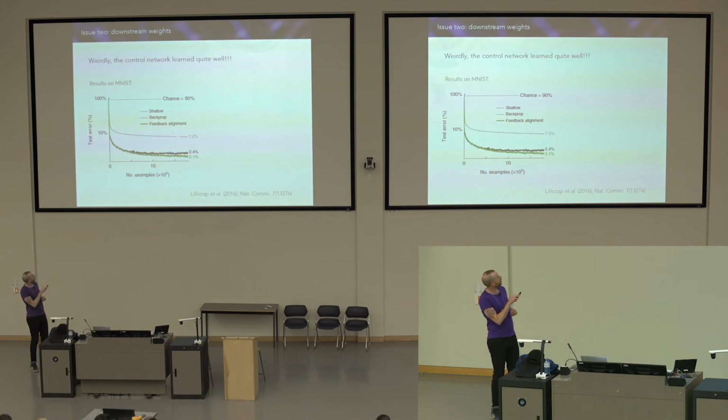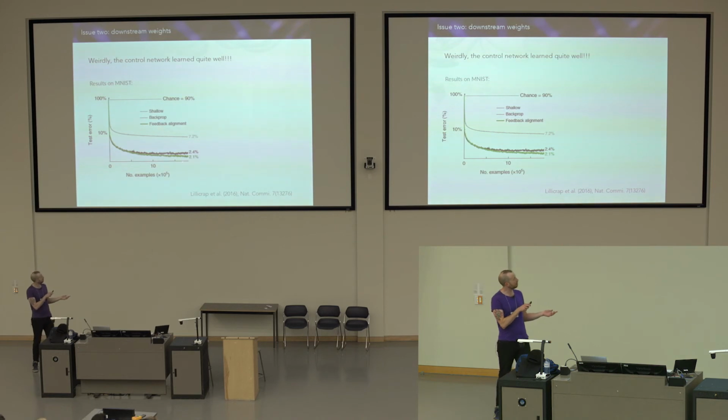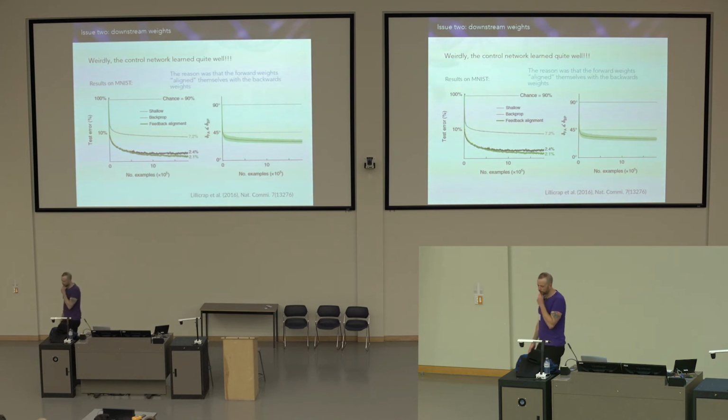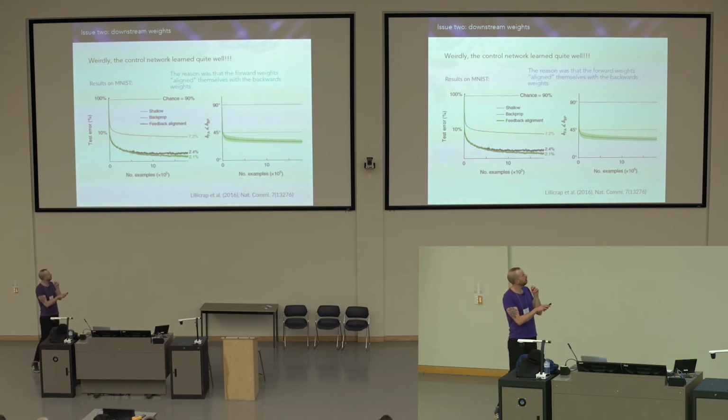Now, here in gray is a shallow network where you don't update the hidden weights, okay? And shallow networks don't do as well on things like MNIST or ImageNet or whatever. So that's unsurprising, but this green curve was really surprising. Now, what Tim plotted here was the angle between what his feedback alignment algorithm was proposing for the synaptic weights and what backpropagation was proposing for the synaptic weights. So basically, think about your weight updates as a big vector, okay? You take all of your weight updates, you make a big vector, and you've got two different algorithms, feedback alignment and backpropagation, and you ask, what's the angle between those two vectors?